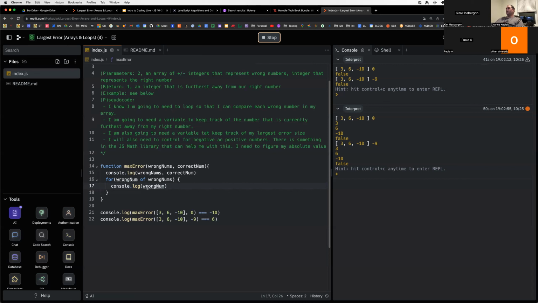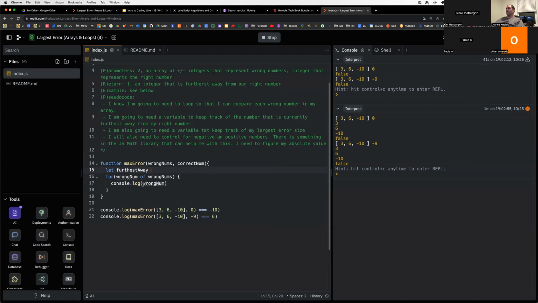All right, and so with this, I'll declare a variable here, and we'll say furthest away. All right, and we won't assign it a value yet, but we will get ready to assign it a value. And so, actually, I guess I can say 0 because if it's the same number, then it would be equal to 0, and every distance more than that would be greater than that.